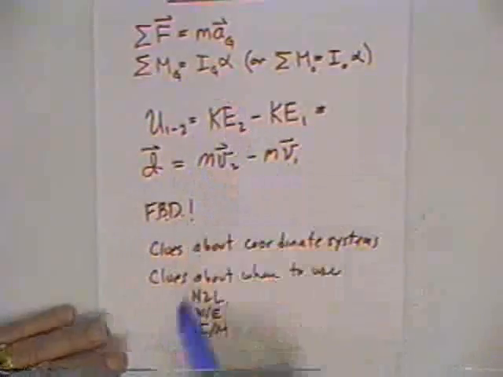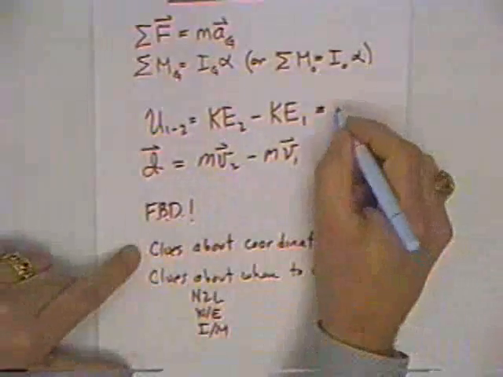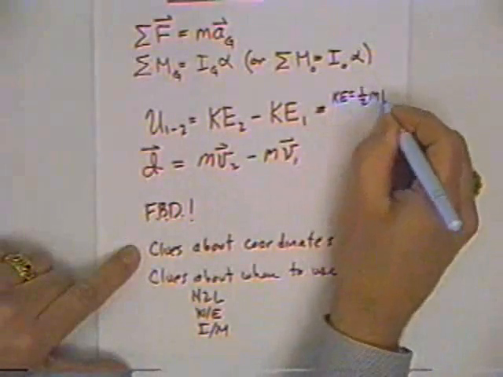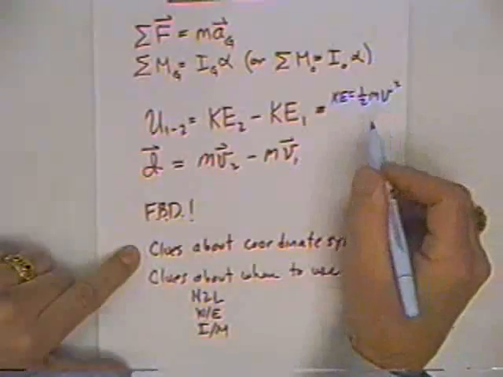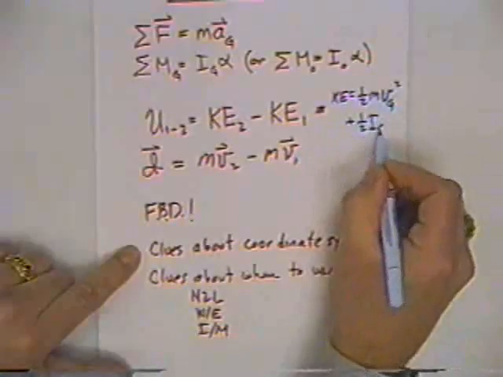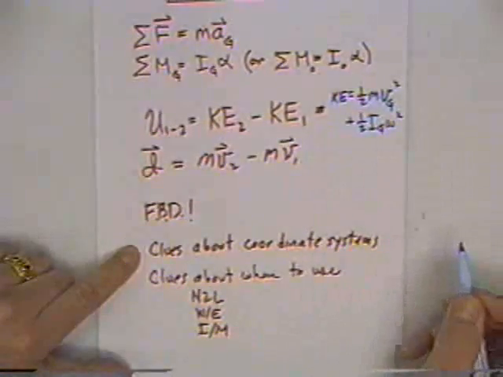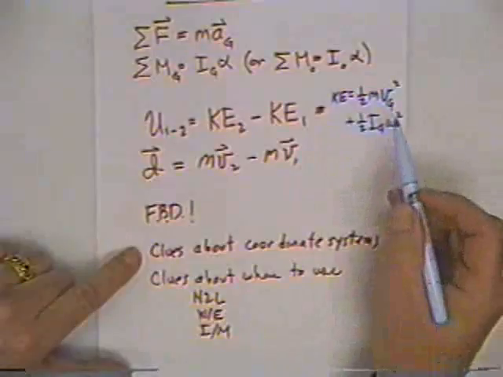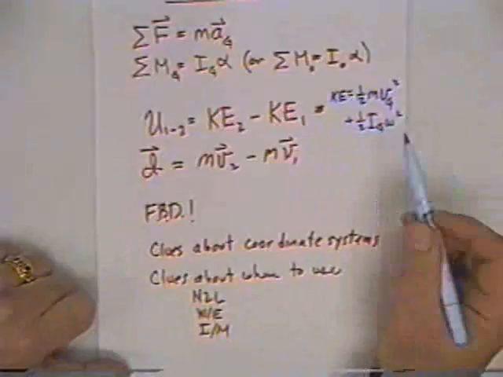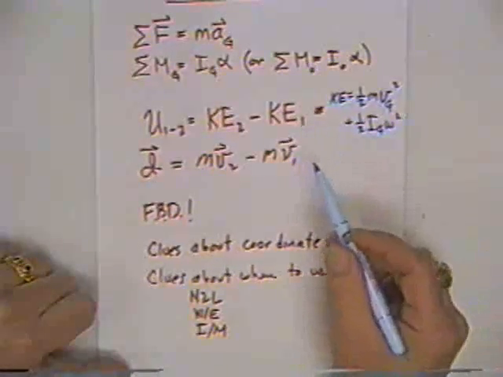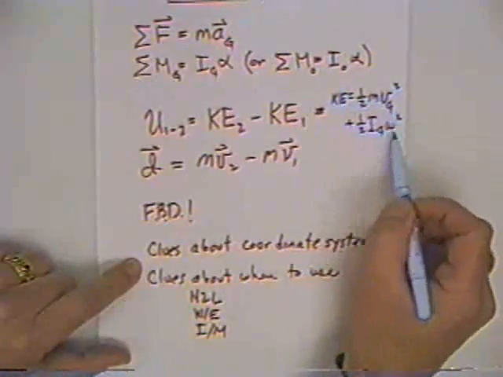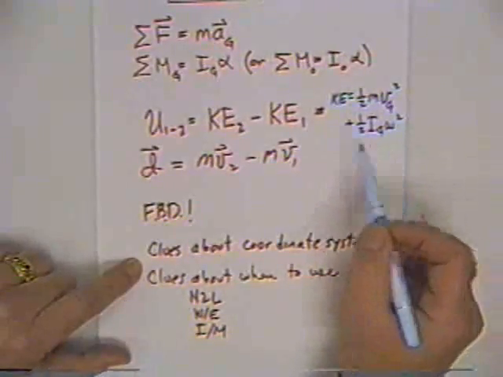So you have to know how to calculate the kinetic energy for a particle, which is 1/2 mv squared, or for a rigid body, which is 1/2 m v_g squared plus 1/2 I about g omega squared. Okay? Special case for particle, there's no omega, and v can be v of any point because it's all the same. You also have to know some kinematics. Sometimes you have to be able to relate omega and v sub g, and that's kinematics.